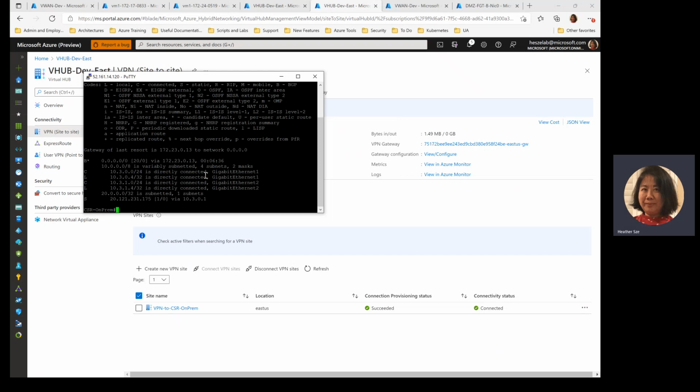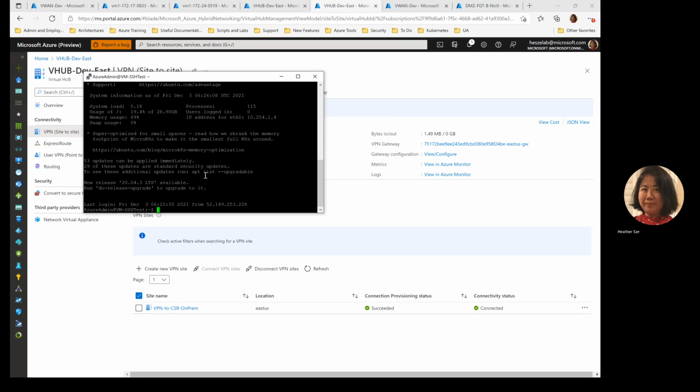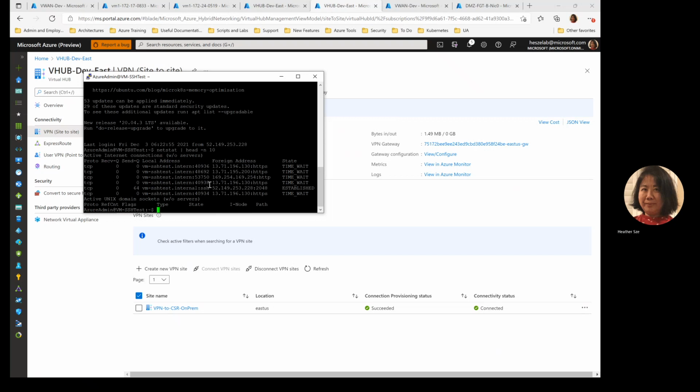So if we do the same test that we did earlier, an SSH test to that test VM, the VM is an address that I've just typed in. Again, let's check this netstat command to prove that the SSH session is coming from the public load balancer address, which is front-ending the two firewalls. And indeed it is. Excellent. So we have validated flow 1 and flow 2.